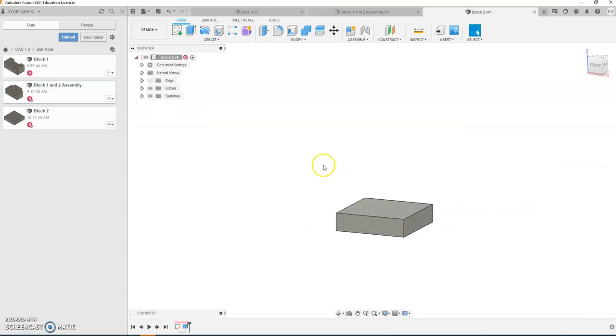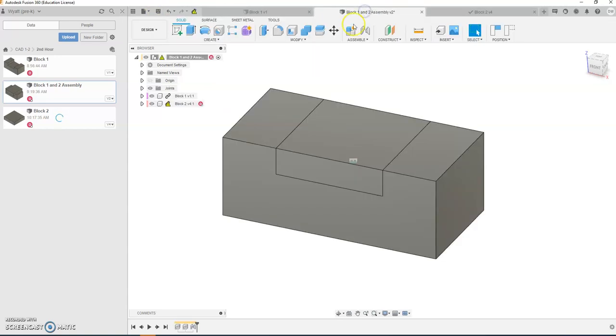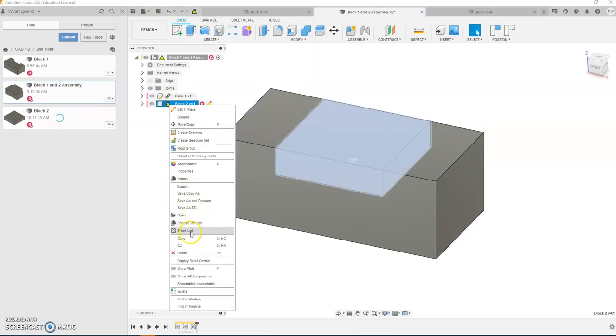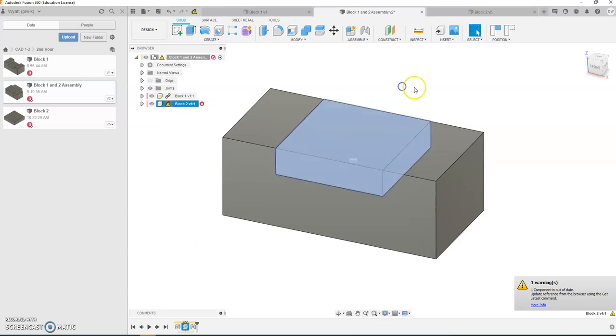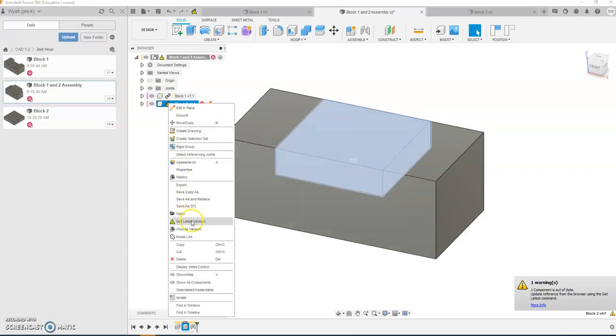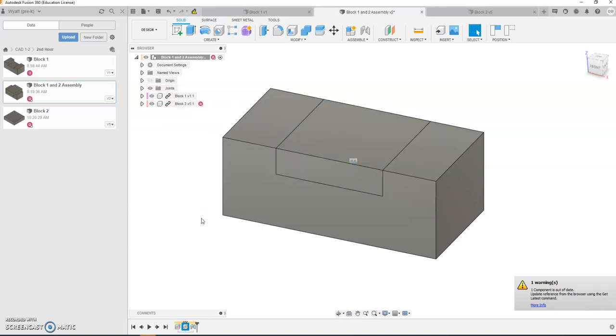That's great. Now again, the step that you may have forgotten about, you've got to save this. So save it. Go OK. Go back to my assembly. Well, mine's outdated here. Well, this is kind of weird. Mine looks like this because I already updated it before. Yours will be the wrong size there. You are going to right-click on it there, get latest version. Mine's going to look the same after I get latest version because I just changed it back to the same. And there it is, looking great, finished up.